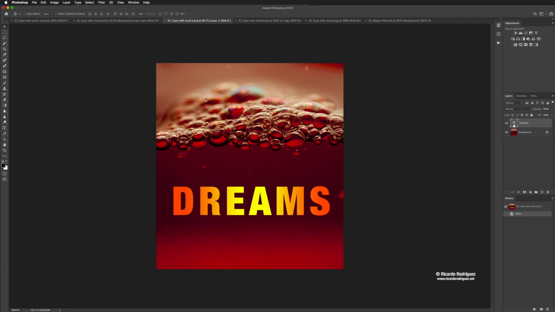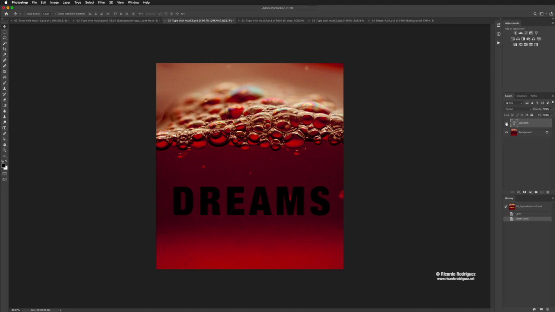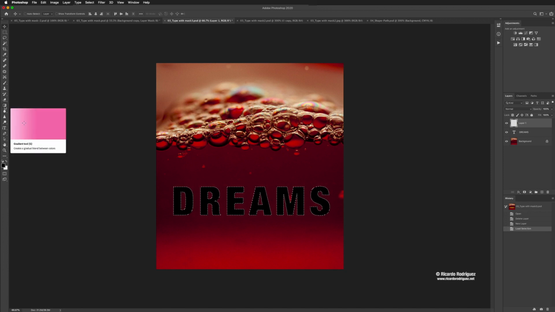I'm going to delete whatever's in that layer. I have the word dreams right here, right? So I just type in this image, dreams. I made a blank new layer. The same thing that we did before, Command and click on the T, so I have this selection, and if I'm in this layer that's empty, and I go to my gradient here, I can go to this top menu.